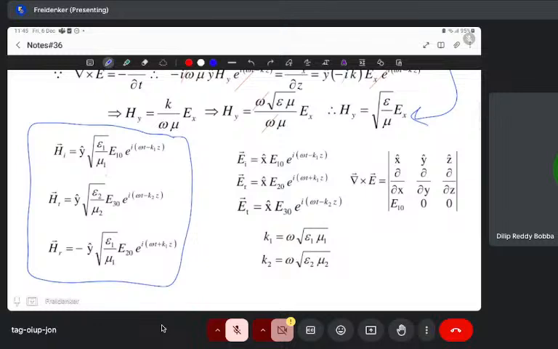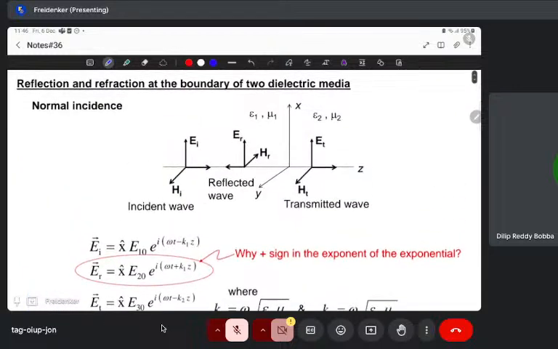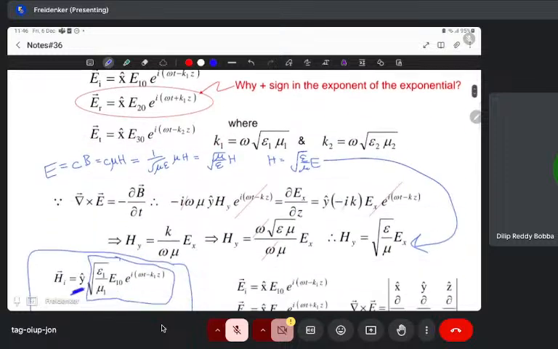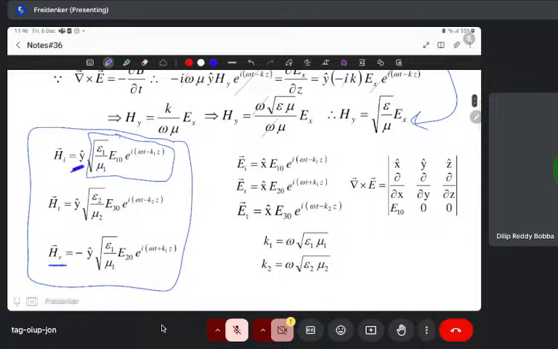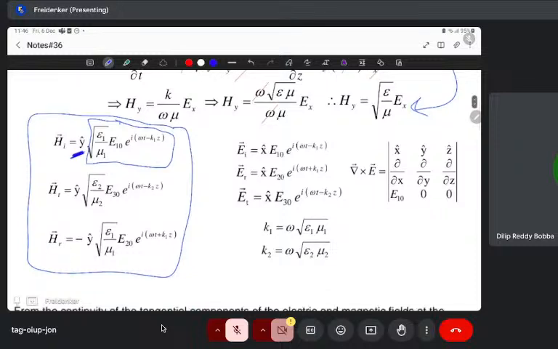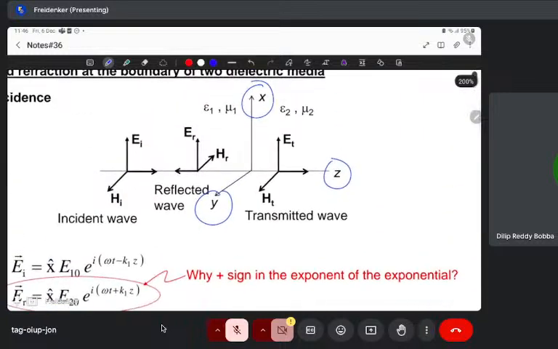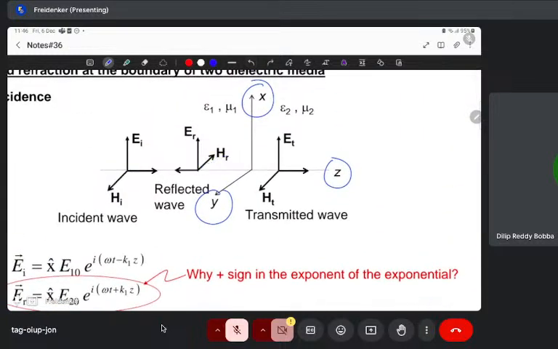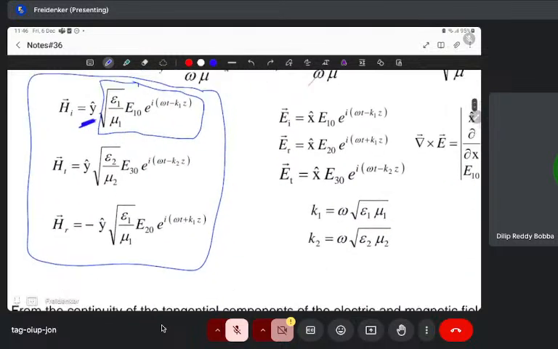What is it? This is your magnitude. You have your magnitude of H. Direction is also given here because y cap, no? This is y. It's given. Okay, this is y. This is x. This is z. Fine. Now, if you have Hi, how do I write the reflected one? If you notice, the reflected H changes its direction. The reflected H changes its direction. So here you will get a minus of minus means plus. You'll get a plus sign.